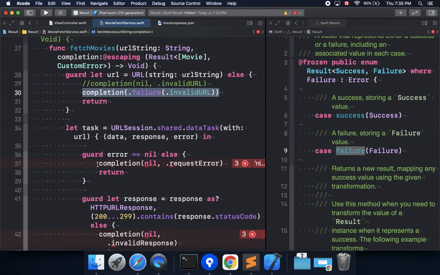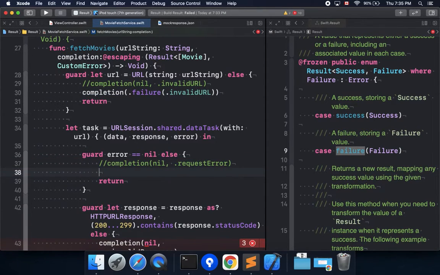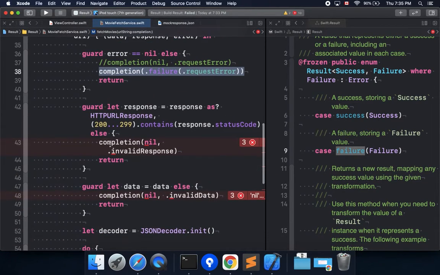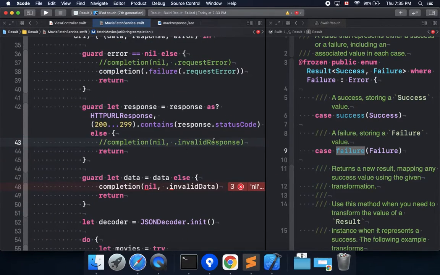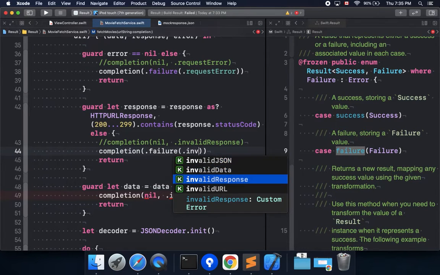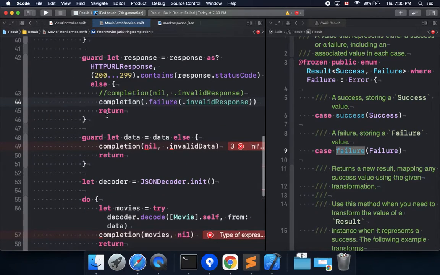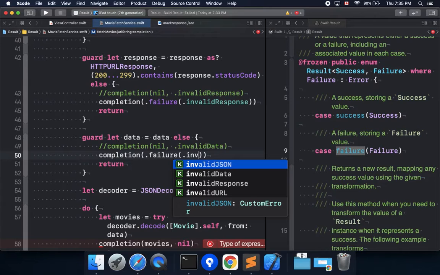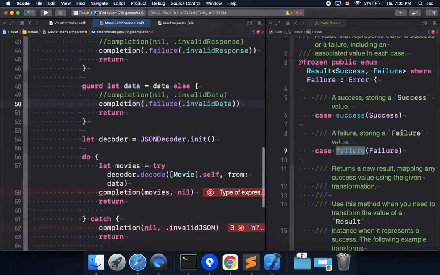And the same goes over here. And here we are saying that it would be request error, and over here there's also a failure case and it is invalid response, and same here, it is invalid data.